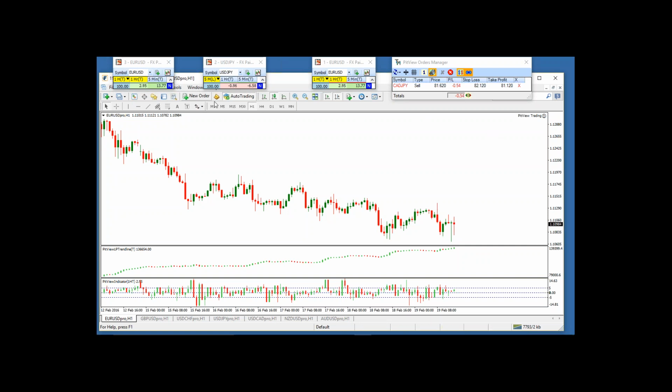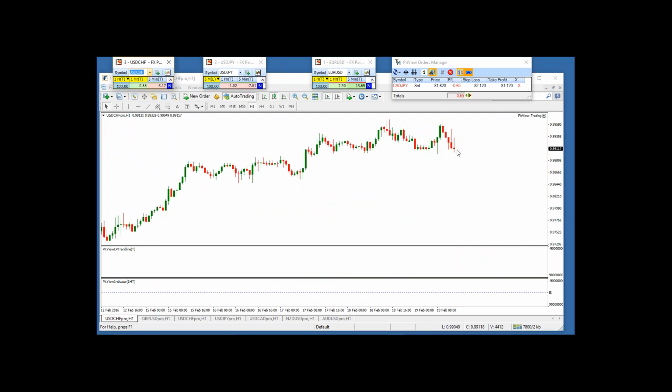Same thing with dollar Swiss. If the market continues to the downside, that'll probably break out to the lows of this consolidation range right in through here. But like I said, if the market continues to the downside, CAD yen will probably also make a sharper move down. So basically all of these would be risk-off scenarios.